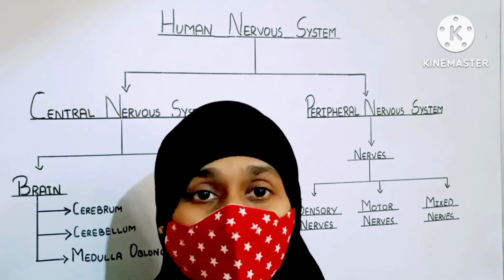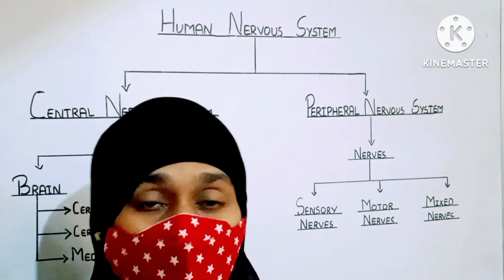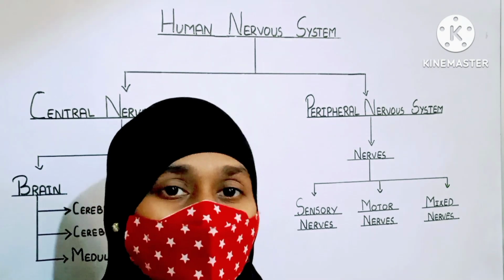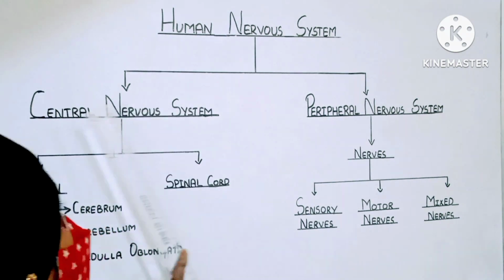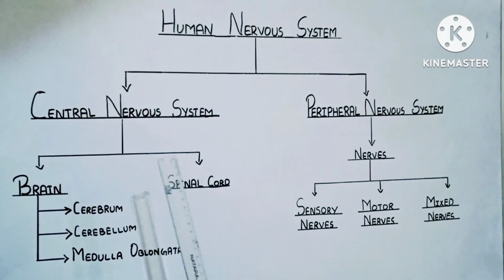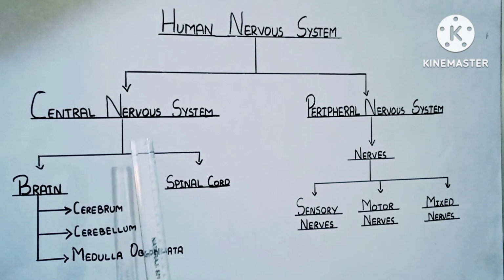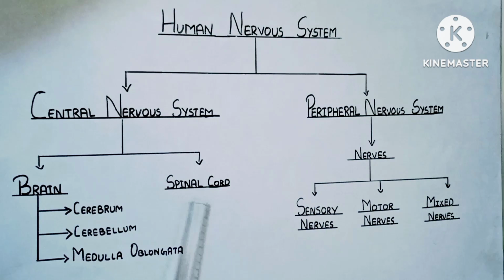The nervous system is controlling, and there is a communication signal so that the activities are done in a proper way, isn't it? So this nervous system is based on two main parts, the central nervous system and the peripheral nervous system. They both have a specific function but both work together to send the messages and signals throughout the body. The central nervous system is the main control center of the body. It is made up of the brain and the spinal cord.